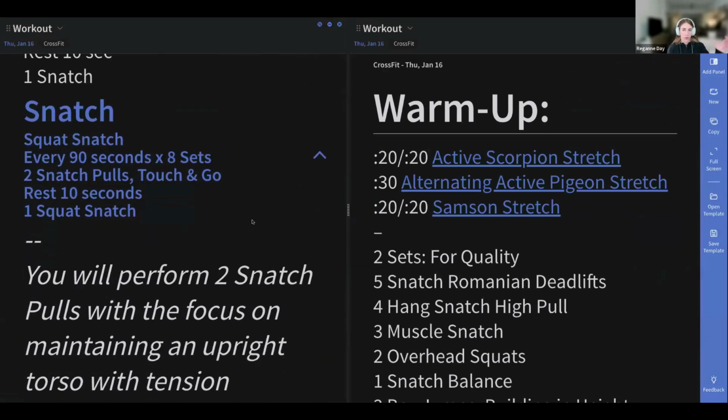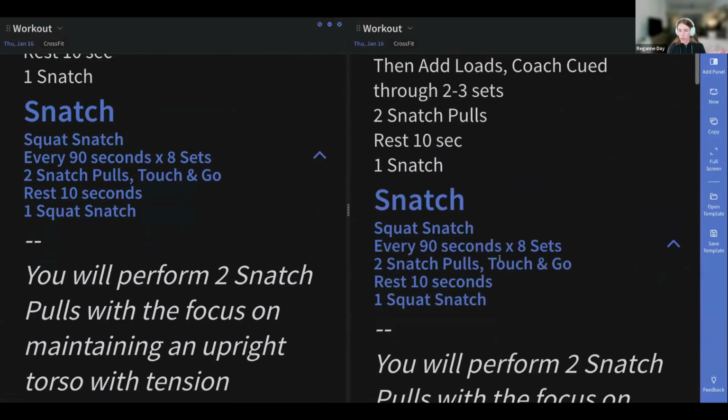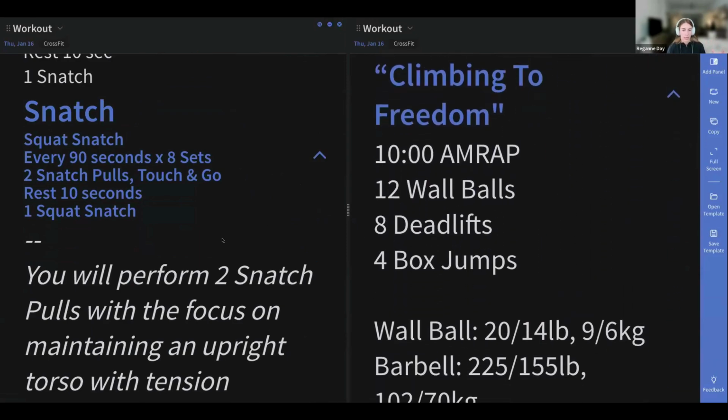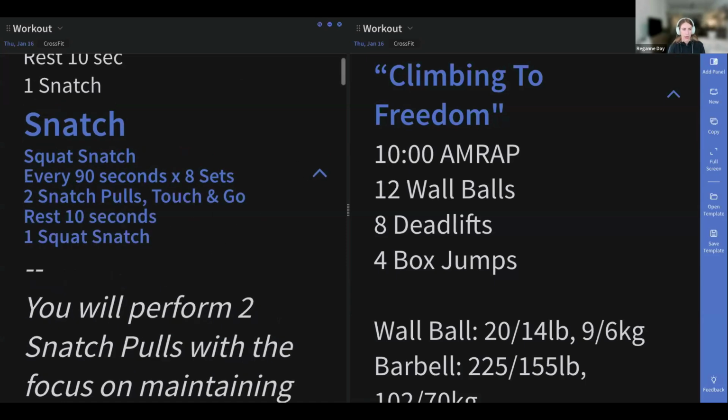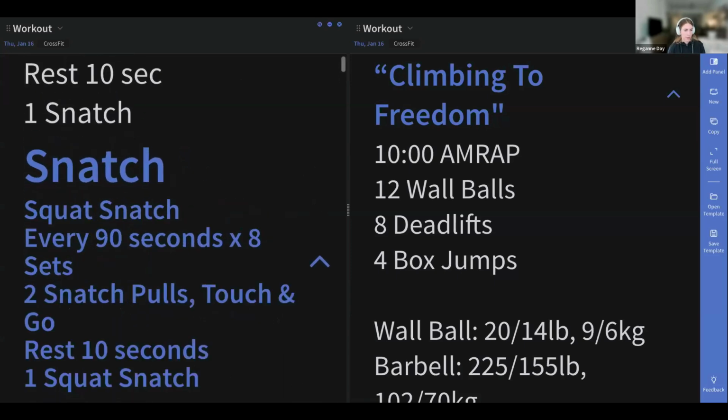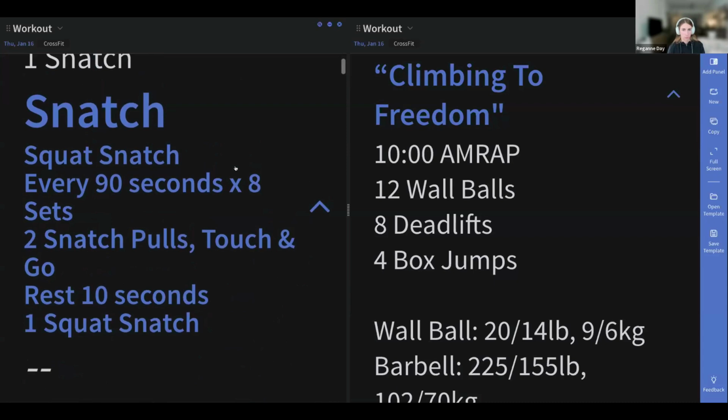I want everyone to know we've got a snatch portion for our lifting piece for the day, and then we also have a Metcon. I can easily have both of these pieces up while I brief, and I can also adjust the zoom setting on them. Just hover over the section you want to zoom in on, and then use your right and left keyboard mouses to zoom in and out. So I can make that snatch a little bit bigger.